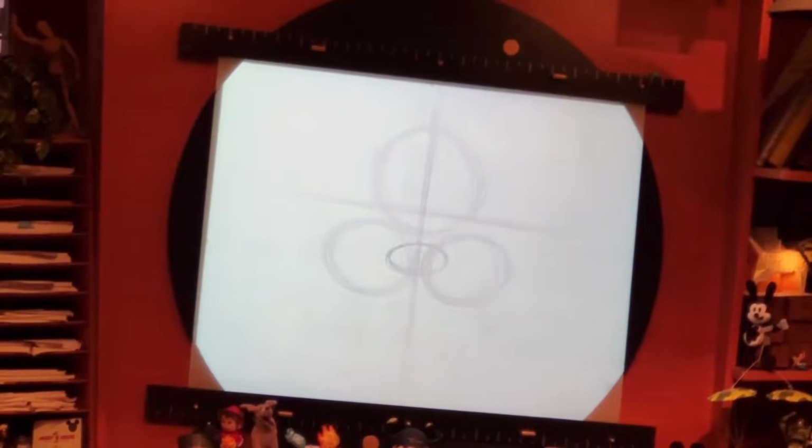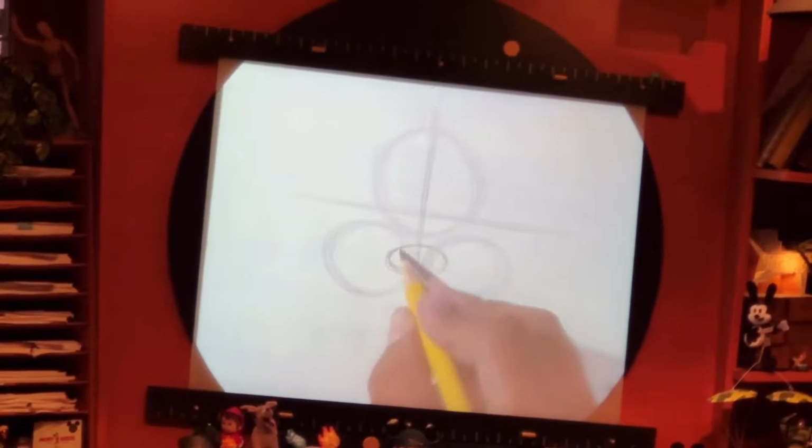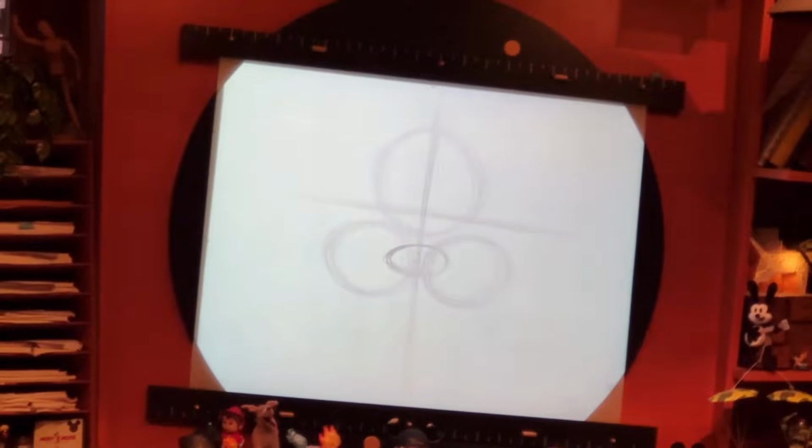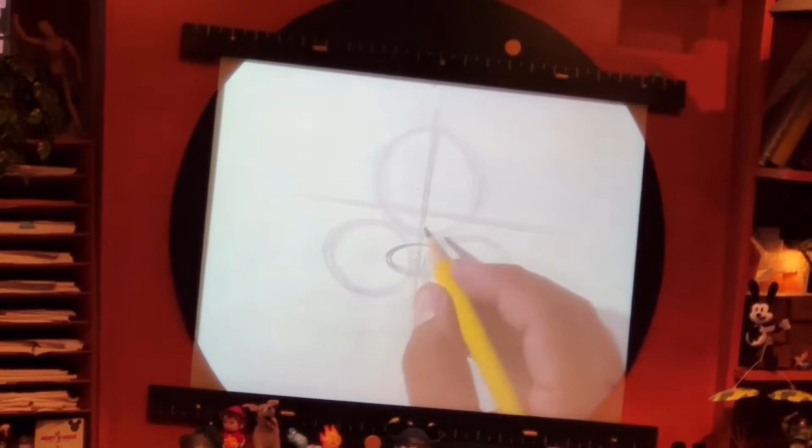Now Goofy, if you didn't know, he's a dog. There was a popular meme going around that said he was a cow, but he's not a cow, he's a dog. His original name was Dippy Dog, in fact. So his nose, his snout does stick out pretty far, right, being a dog.